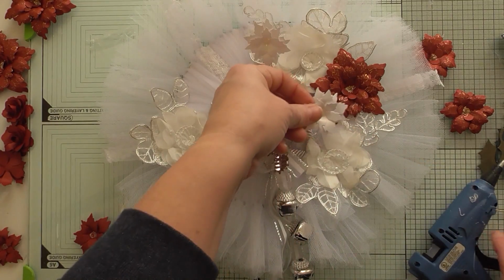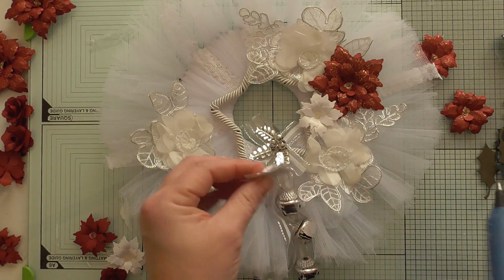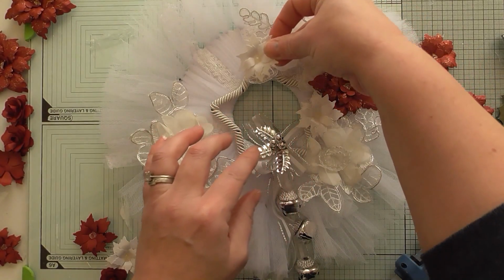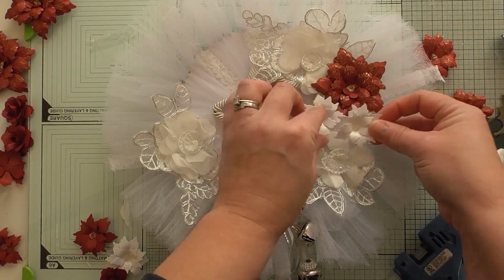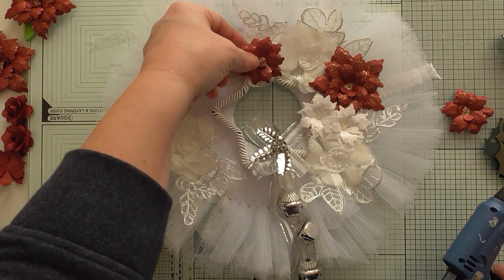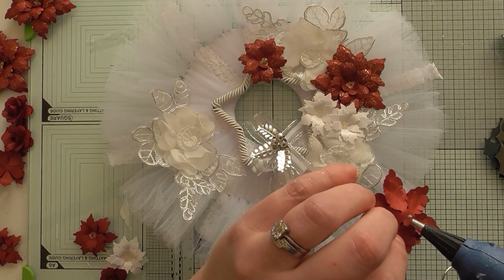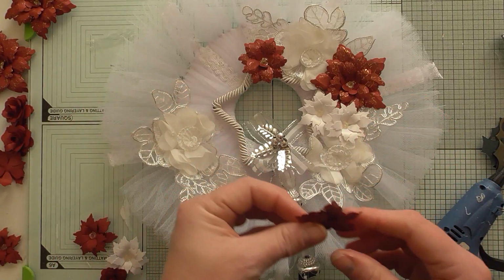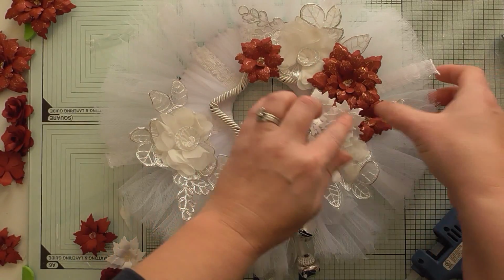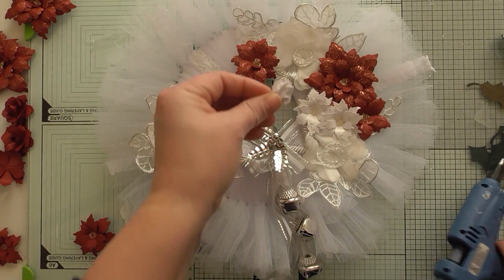Let's not worry. So I'm going to have one there. Like so. I think I'll have the other one. I like to be symmetrical. That's my problem. I'm not going to be. I'm just going to be good and just let it flow randomly. I think I'll put that one over there. I do like these. Gorgeous. And stick this one behind here. Okay. And we'll have this little rose here.